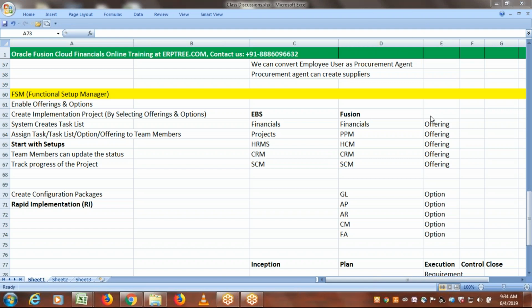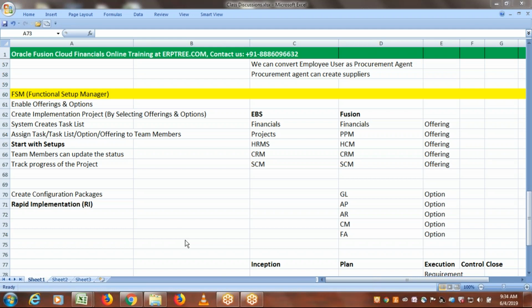Lakshman, these configuration packages, what is the mode of them? Are they spreadsheets, or what sort of things are they? If you want to see in which form, you could see those are something like folder options. You'll be selecting that specific folder option, and based on that, the system will trigger the process of task generation. Those you can extract into spreadsheets also. You can download. We'll see in the next session. We will be working on it.